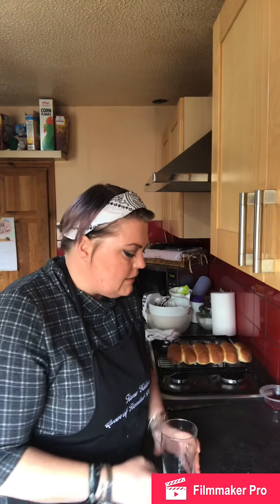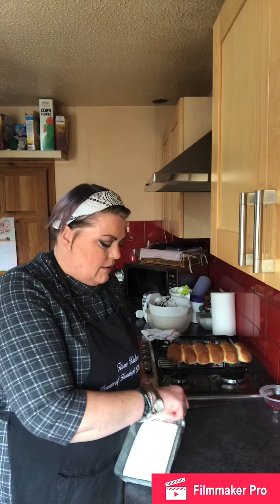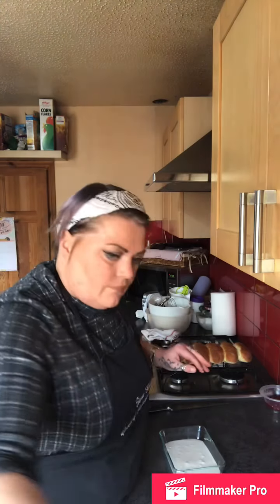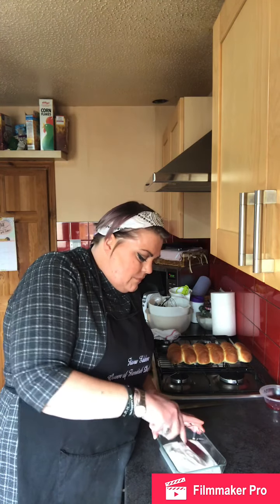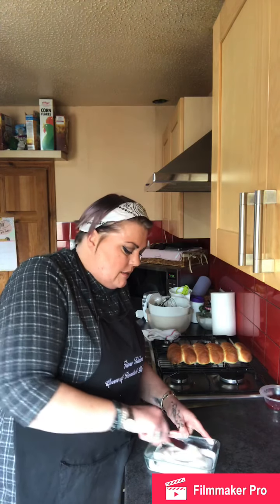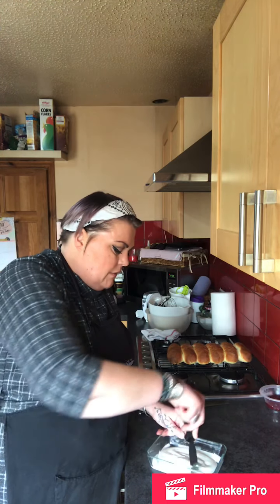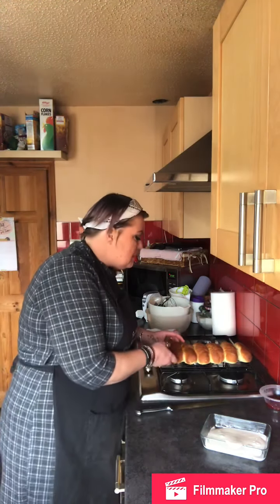That to one side, and then we're going to slice those buns up. Just make sure this hasn't dried too much. Oh, that looks nice. Now what we're supposed to do is dip them into this icing after we've filled them. That's what Mr. Hollywood says.